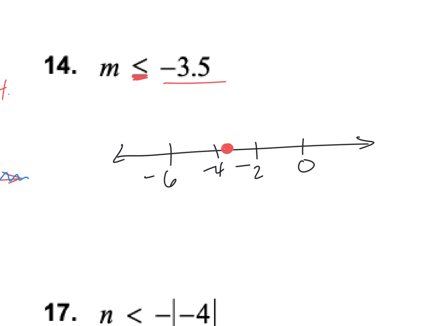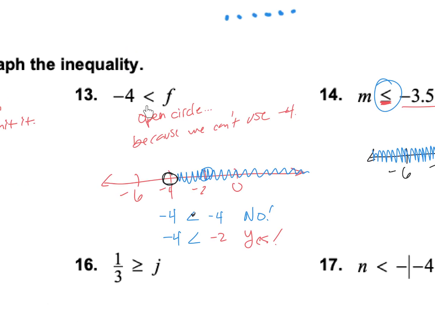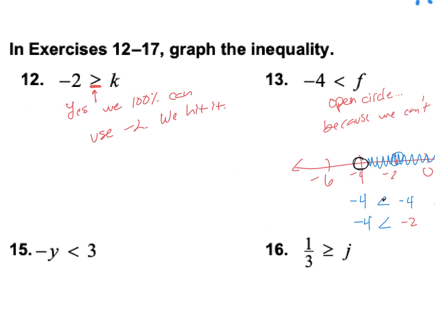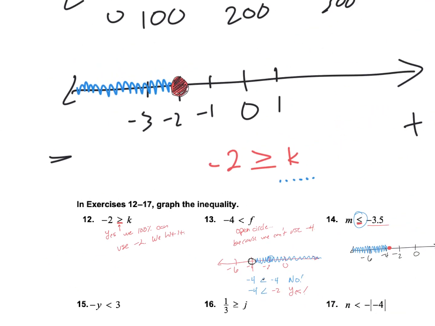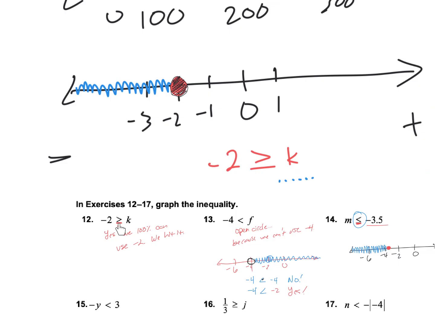Once upon a time, I had a student tell me, hey, listen, those are just arrows. You just shade in the direction the arrow is pointing. And I was like, nah, that can't be true. Because look, over here, this arrow, if it were called an arrow, is pointing left. And notice it's shaded to the right. Same thing over here. This arrow, hang on, let me zoom up and out, is pointing to the right, and again, we did not go to the right. So here was that kid's solution.